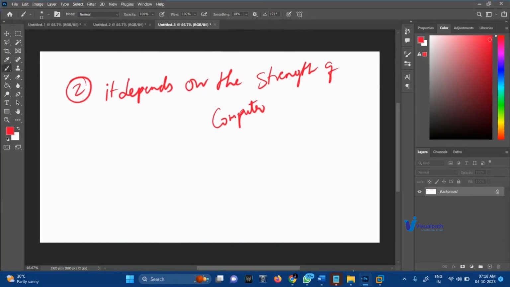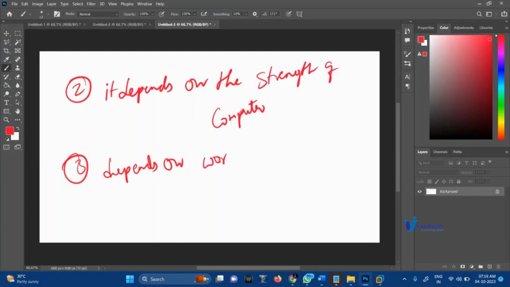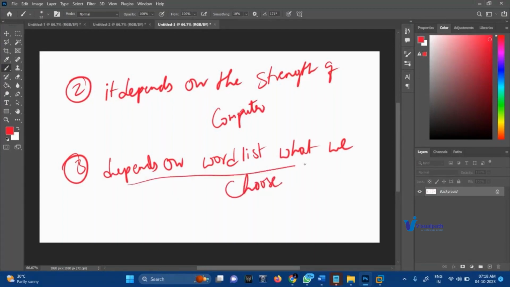Now, the next one, the third factor, depends on the word list we choose.